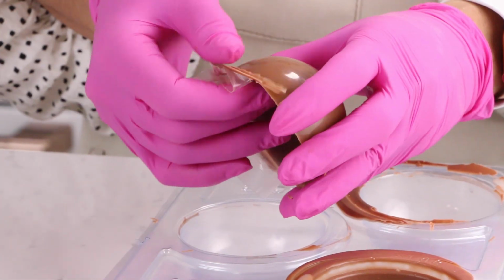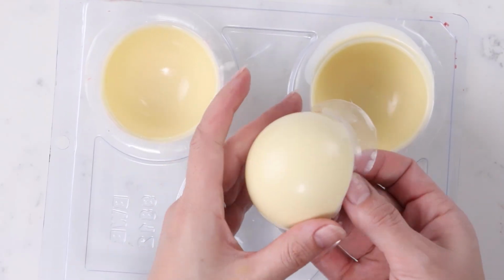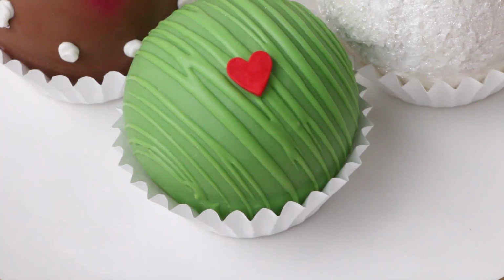Ta-da! That's how they should come out, just nice and easy. And then just go ahead and unmold the rest of your colors. All right, so now that all of our shells are done, let's go ahead and start putting them together. I'm making a gingerbread man, a snowman, a gold Christmas tree ornament, and the Grinch.